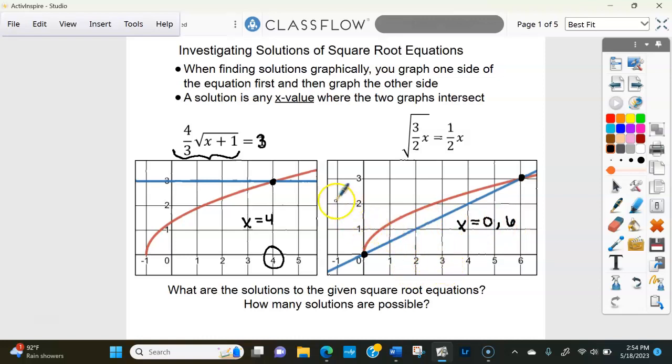And if you would guess, we would have no solution when our square root function would not intersect with anything. So for example, if you had your square root looking like this, and then let's say a horizontal line down here, they would never intersect. So this would be an example of no solution. Now, I wanted to give you a graphical representation of what solutions to square root functions look like, but we are going to actually learn how to solve a square root function algebraically.